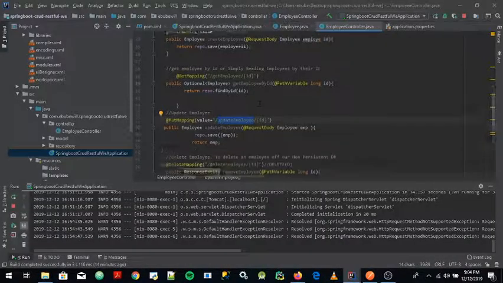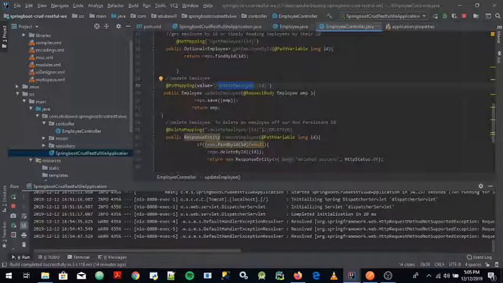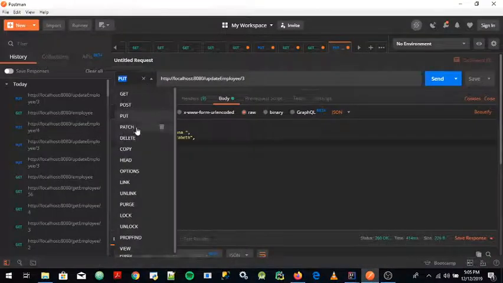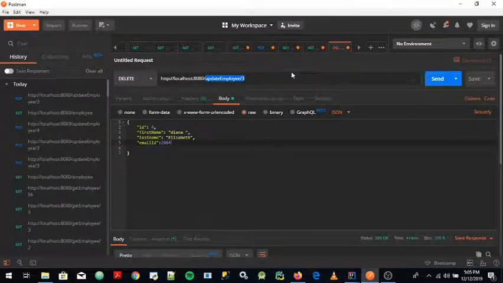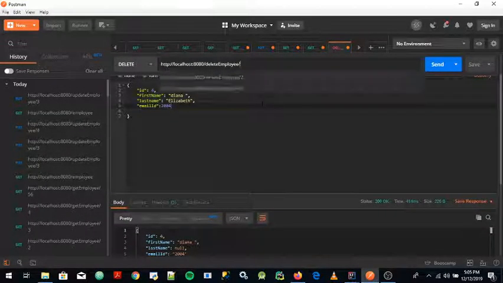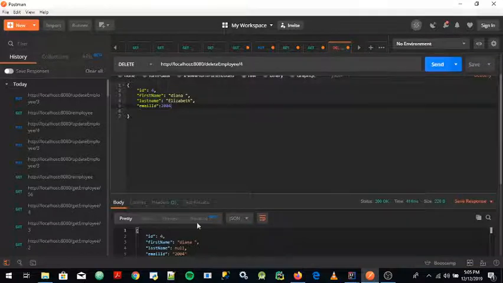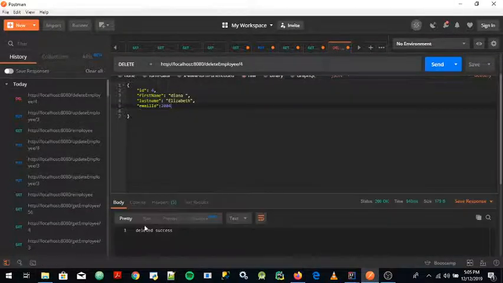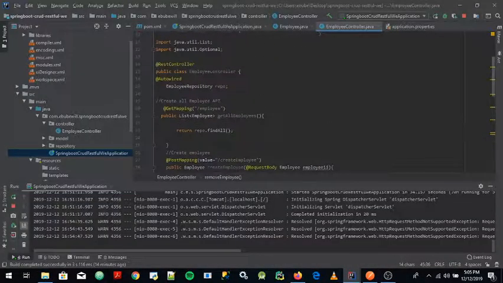So let's just check the final one, which is the delete function. We can delete based on the ID of each of these names. You go to Postman, you click delete, you paste this here. For example, I want to delete Diana, so I press /4. We're going to get a delete success. Diana was number 4 before. We can now list all of the employees again and we'll see that Diana is no longer there.